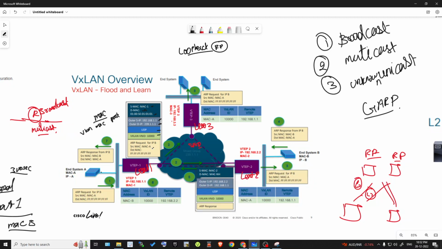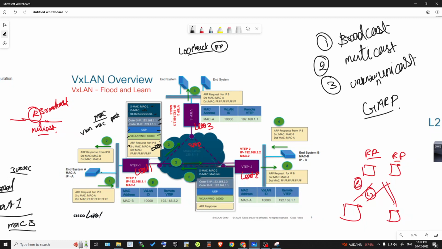This is actually the original frame. But in the traditional way, only this packet will transfer through the network, but here we are putting encapsulation. So we are using VXLAN, and we are using UDP protocol, and we are putting source IP and destination IP for the outer packet, and source MAC and destination MAC.